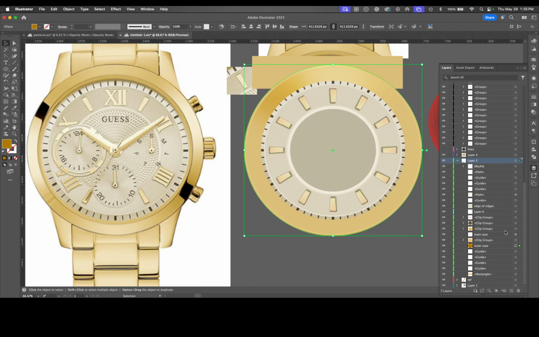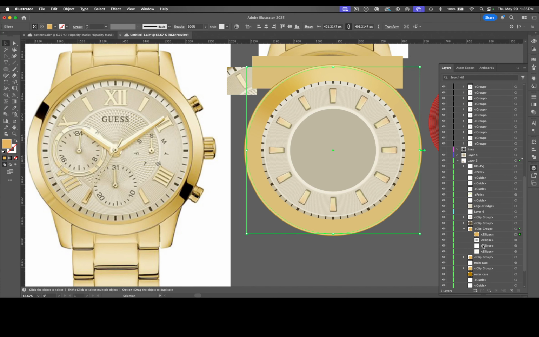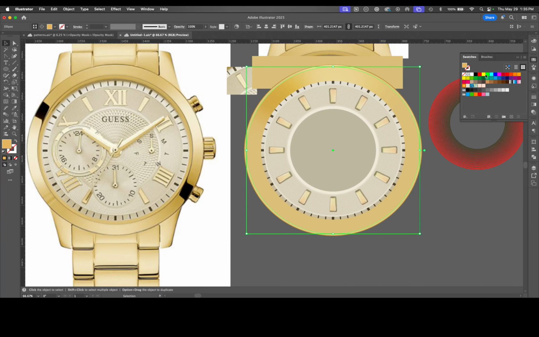Okay, so this clip group. I'm going to make a copy of this clip group. Okay, and on this copy, I'm going to change this ellipse. Now, I'm going to start intentionally, let me name this. Come here. Okay, so I'm going to start intentionally by making this wildly different, and then I'll show you what I'm going to do.